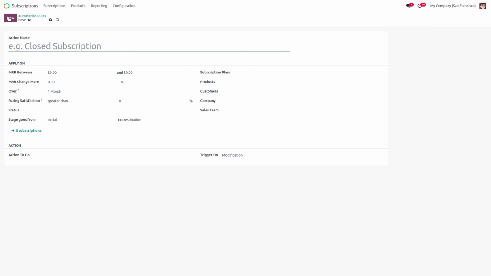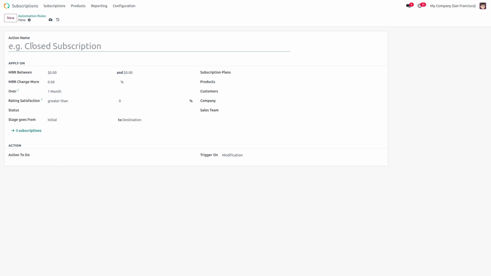With subscriptions up and running, it's important to stay up to date with the customers. It's efficient to use automation to avoid having to manually go through the list of subscribers to see how things are going on. That is where the automation rule feature comes into play. The Odoo subscription application allows users to set up automatic emails, create tasks for salespeople, and even send satisfaction surveys to subscribers to evaluate the experience.